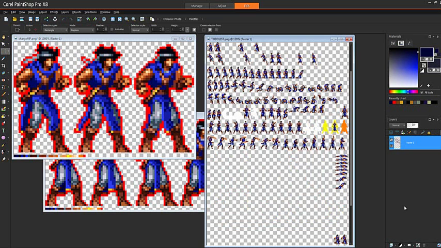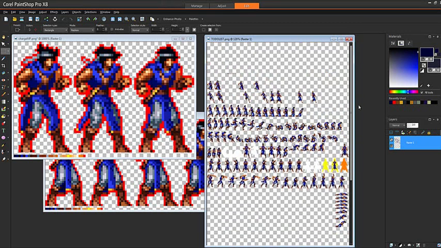Now, first things first. Do you want to use a large sprite sheet, or do you want to use several smaller sheets with your sprites separated by animation? And the answer is, it depends. If it's a player character and you're only going to have one on screen, well, there's no downside to cutting it up into several smaller sheets. And overall, you're better off like that. Because the truth of the matter is, this massive sheet on the right was initially filled up all the way, up until this row right here.